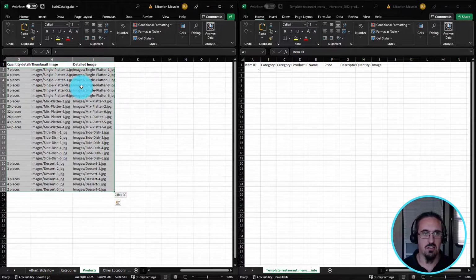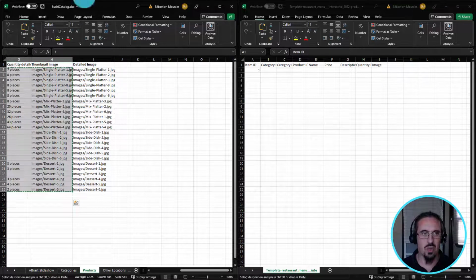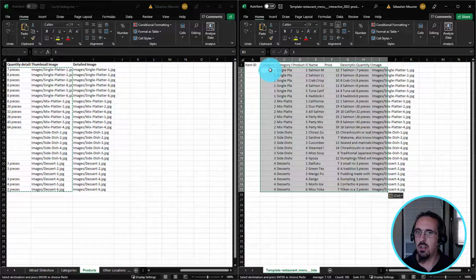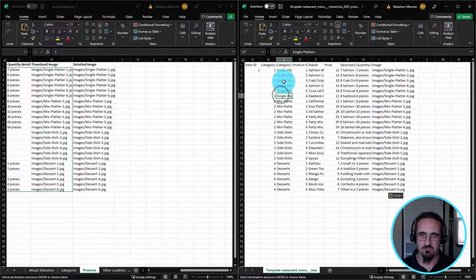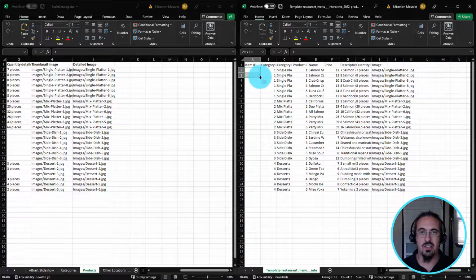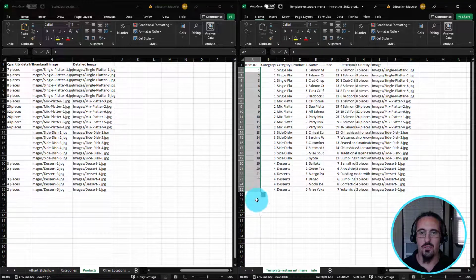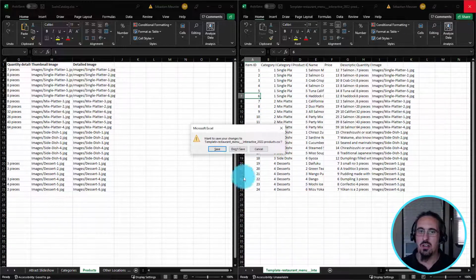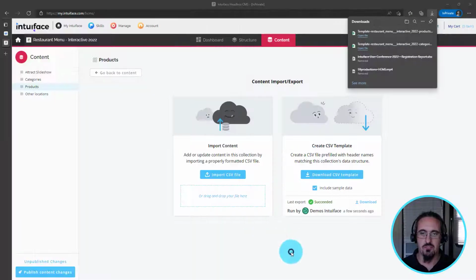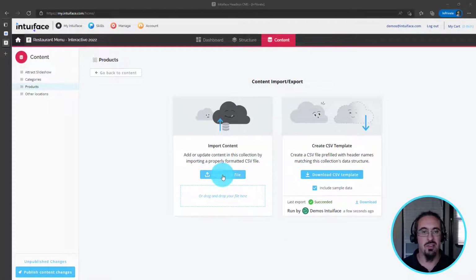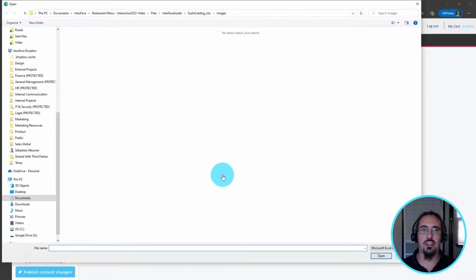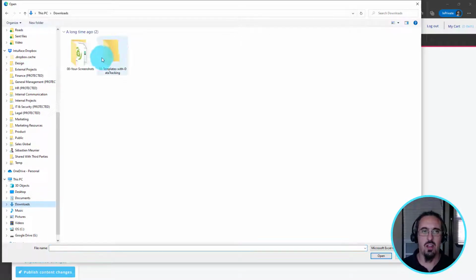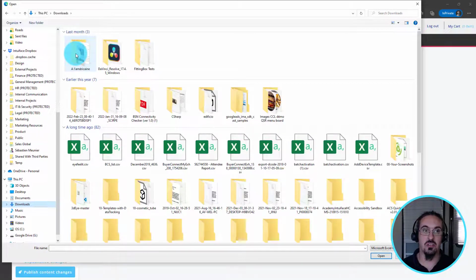And let's select all of this. Remember, I have only one image column because I don't need to duplicate that. So if I paste here, we should be good. And we do need a unique ID, internal ID for these numbers. So you can just use the Excel feature to generate numbers here. Closing this, saving, and then going back and do the same thing, importing the CSV and then drag and dropping the images that the base is going to ask me.